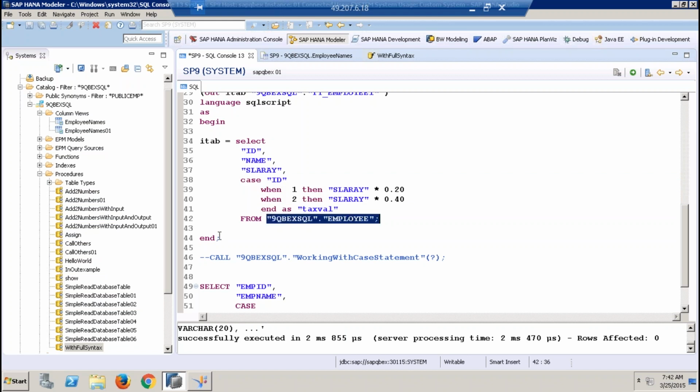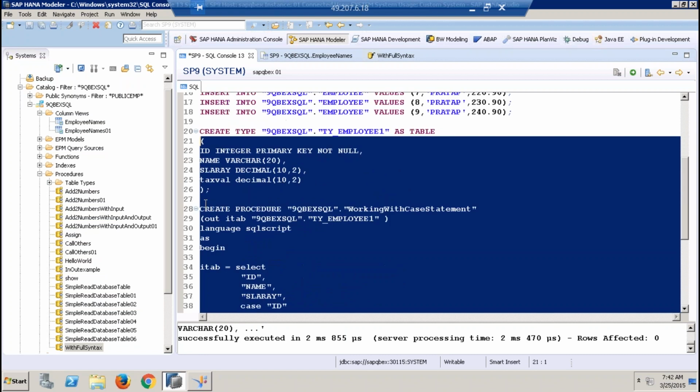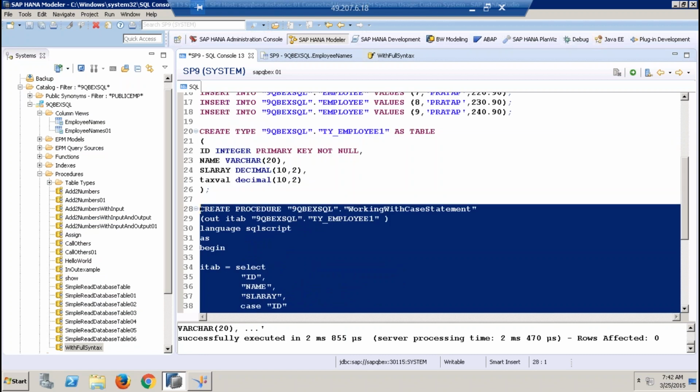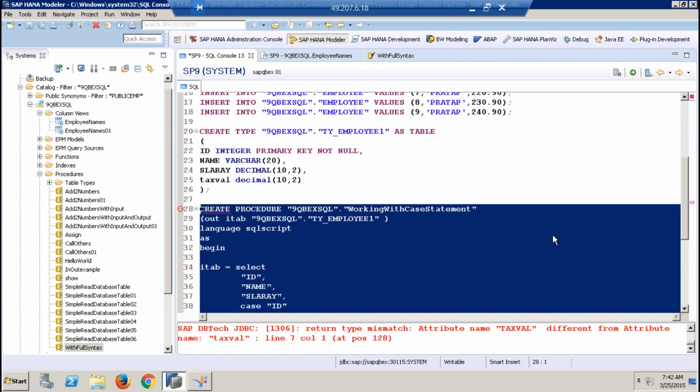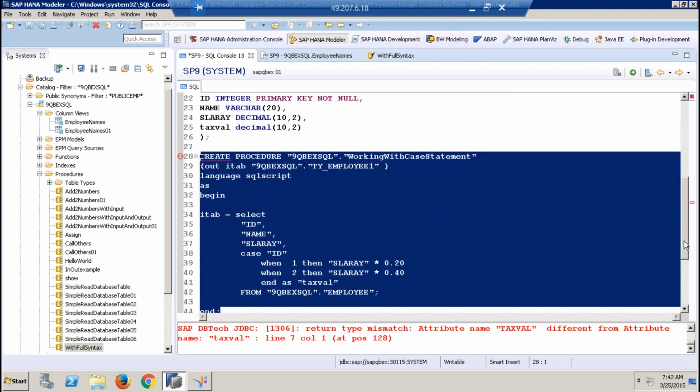Okay. Attribute name. We have this TAX_VAL. What is this TAX?